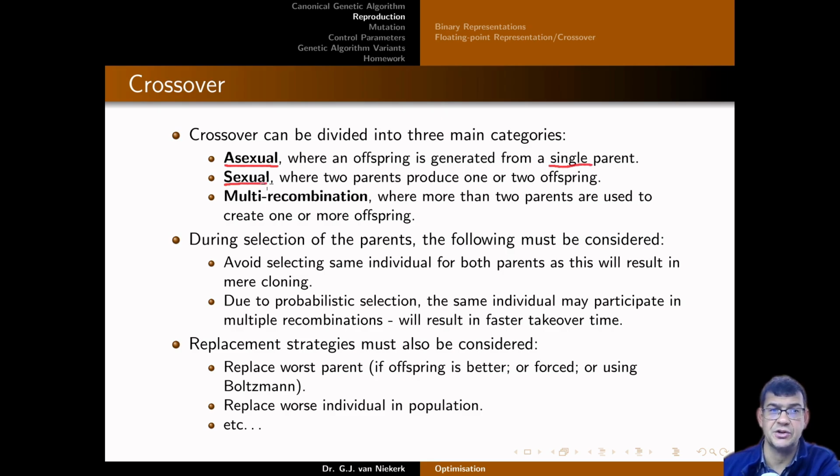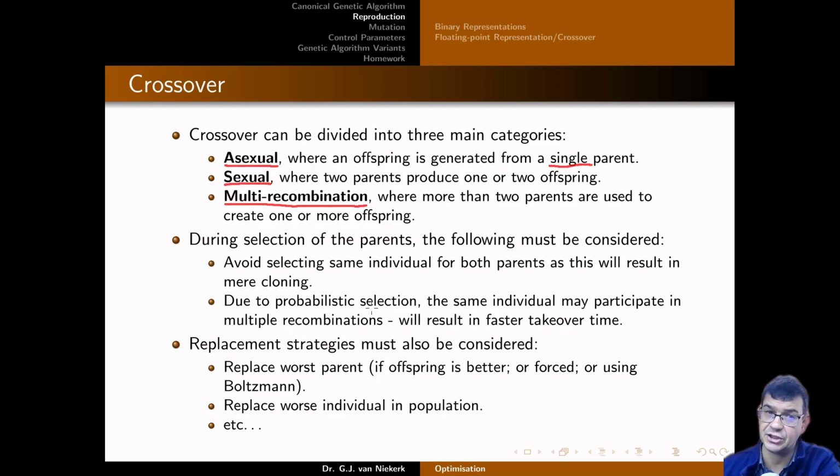Then you've got sexual reproduction, where two parents produce one or two offspring. And then lastly, multi-recombination, where multiple parents are used to create one or more offspring. Multi-recombination tends to have a high takeover time. It decreases the diversity. That's why sexual reproduction is quite commonly favored in most implementations.